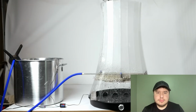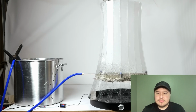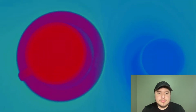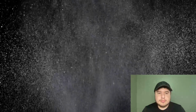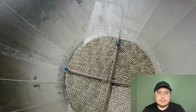If you know a little bit about thermodynamics, you know that we can only get this water as cool as the ambient air temperature. Heat naturally flows from hot to cold, so you can't get any more heat transfer once the water reaches the outside temperature. But if you know a little bit more about thermodynamics, you know there's a trick that can improve the performance of a system like this. And this layer of material below the sprayers is the key.